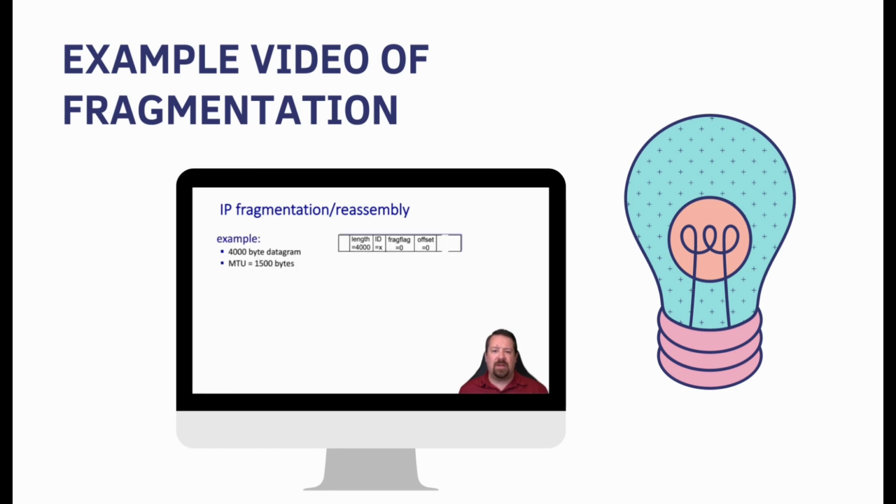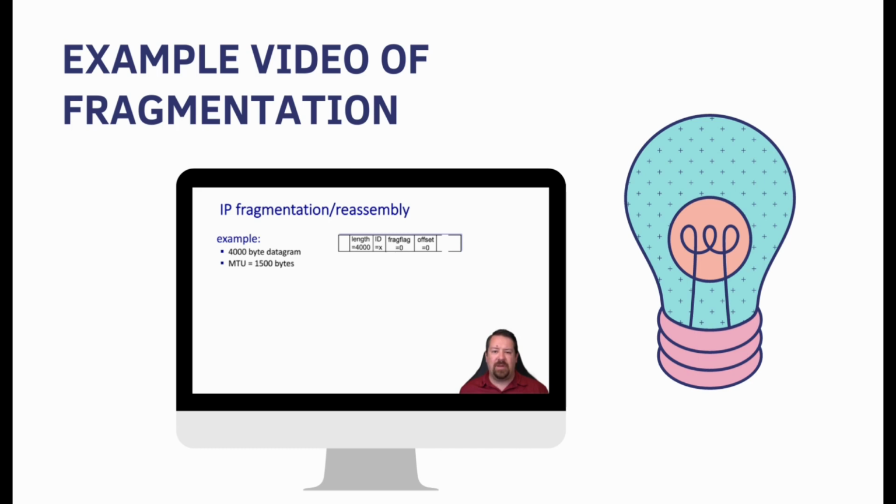So let's see what's going on in the IP header during this process. We've highlighted just the fields that are needed for fragmentation. The fields not pictured here are replicated from the original large datagram to all the fragments when they're created. In this case, we're starting out with a 4000 byte datagram, and the sender has set it to some IP ID that is unique within this flow.